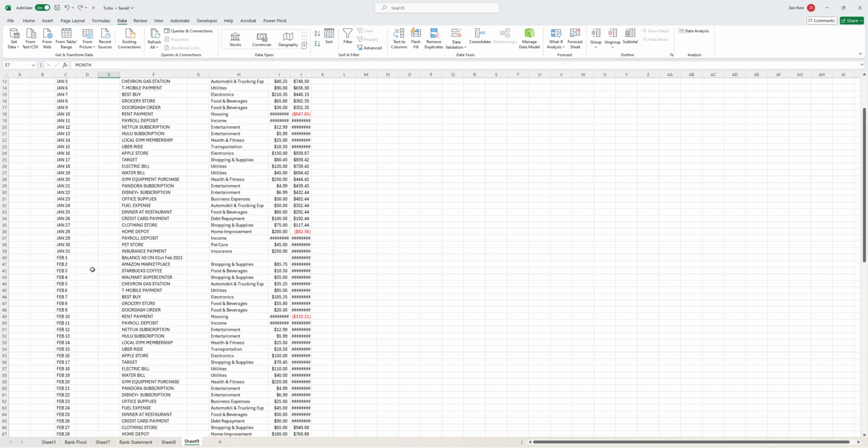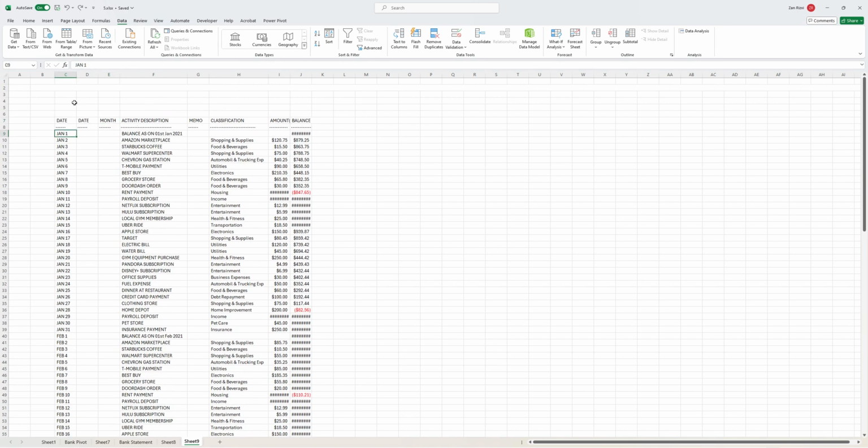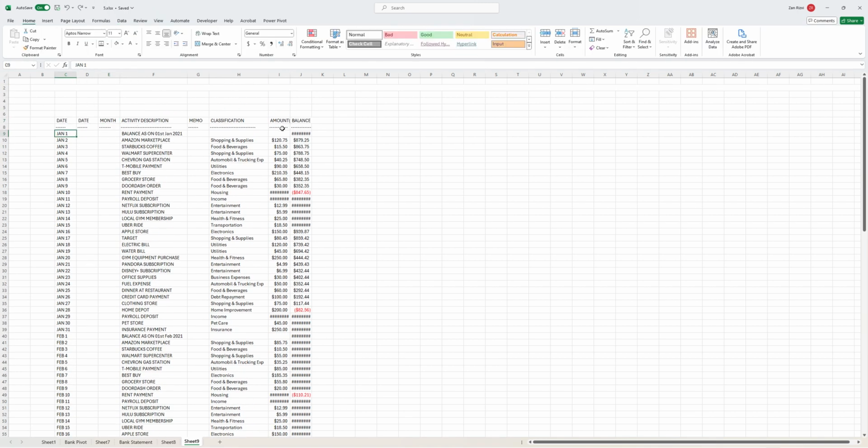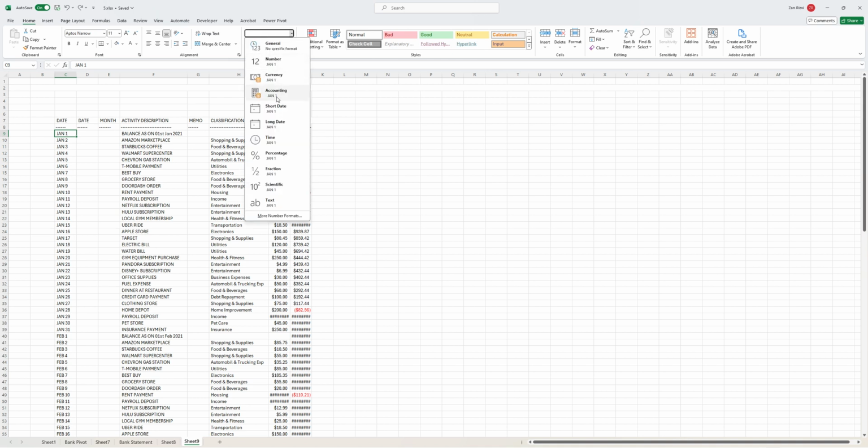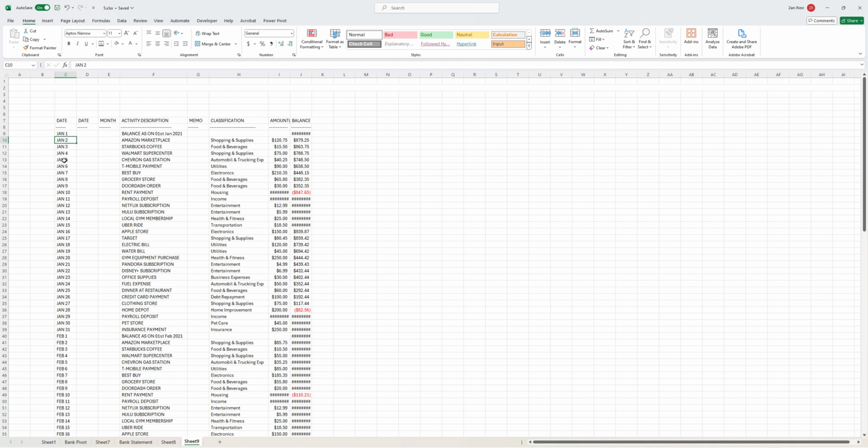The other part of that is really around the way that this is formatted, right? This is that example where it's not actually in date format. So you need to get it into date format. And if it's general, the pivot table is not going to be able to read that this is the date, and it's not going to be able to understand that you want the dates together by month. So these are small things.